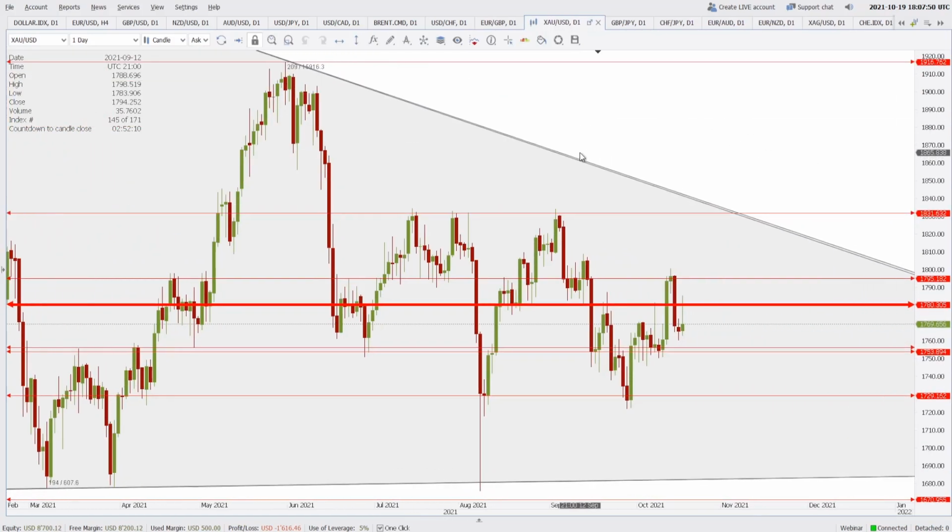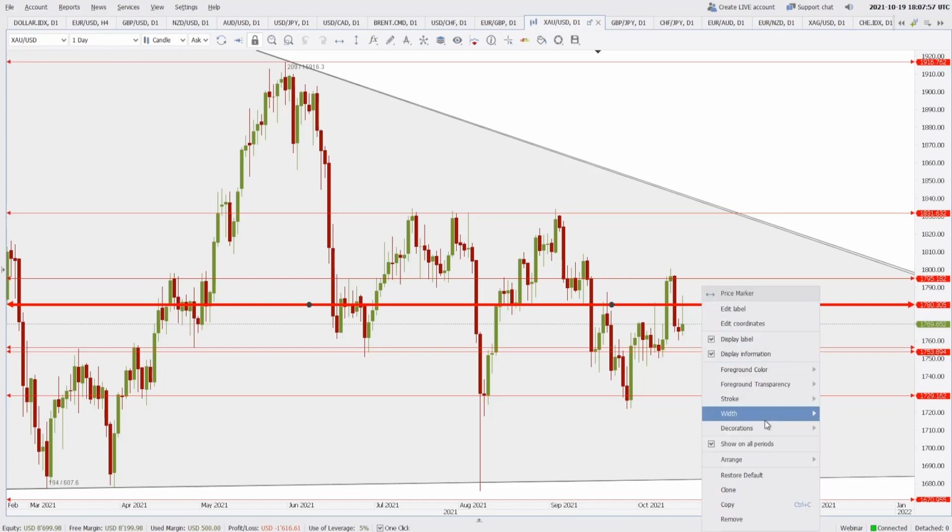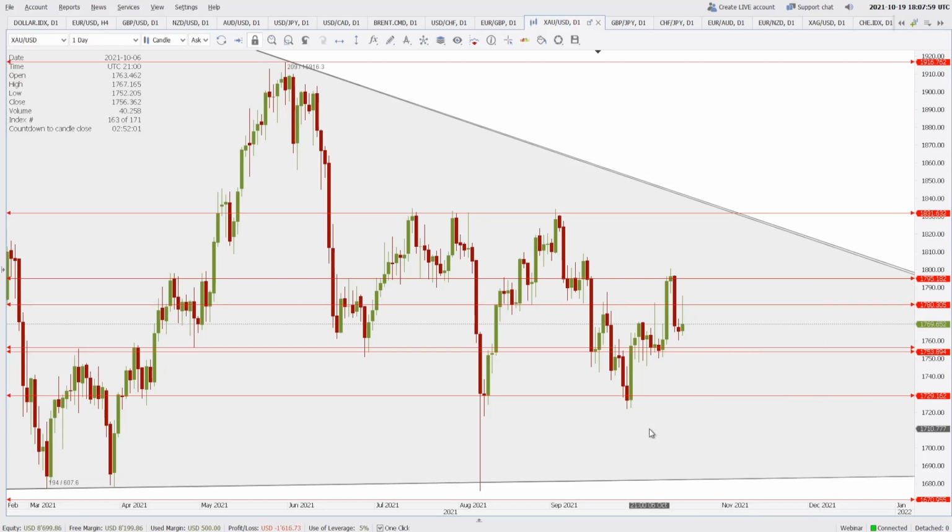Talking about gold, it is respecting our levels quite properly. Yesterday the price closed below 1780 levels on Friday, and yesterday we were expecting the price to go back to 1753 to 1756, but it did not push itself there, and even today the price moved higher, although it got rejected at 1780 levels.